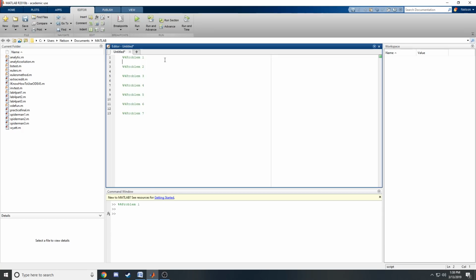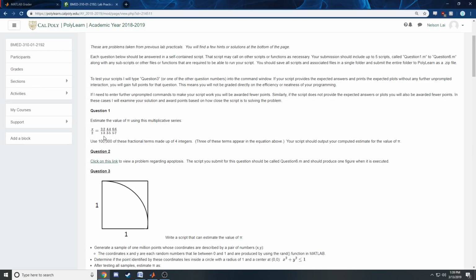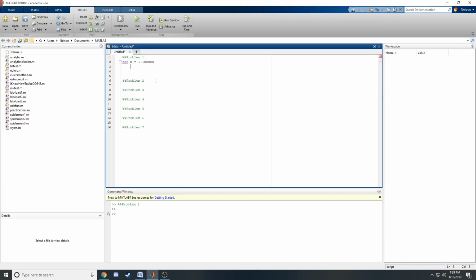So here at problem 2, I know I need to make 100,000 terms, so I'll just go ahead and write a for loop. Let's say n equals 1 to 100,000. We'll start there. Okay, so if we look at the first term here, 2 times 2 over 1 times 3. If this is the first term, let's say, just for the sake of argument, n equals 1 for now. This is just something to help us keep track of what's happening.